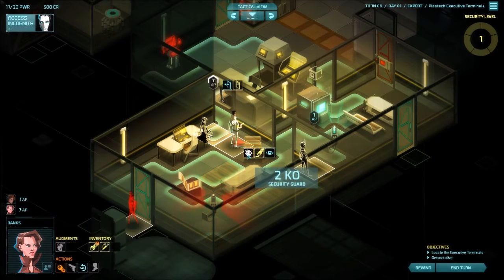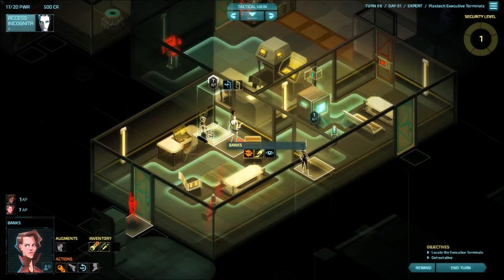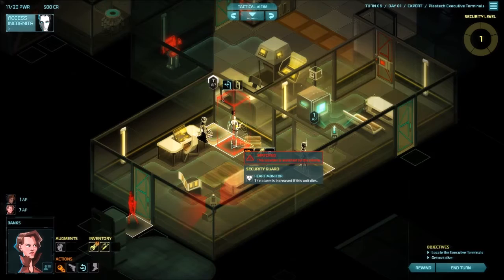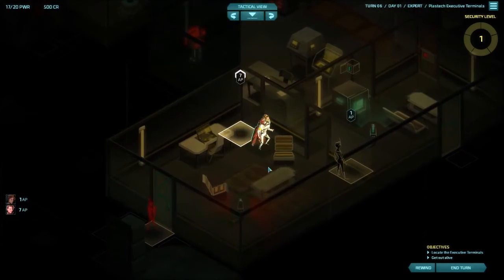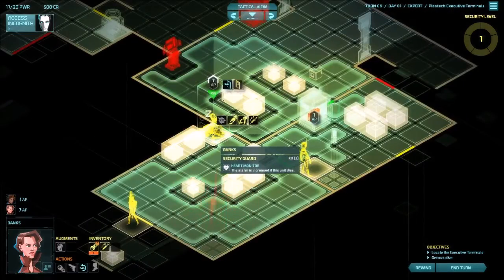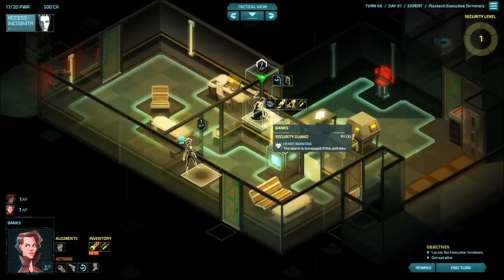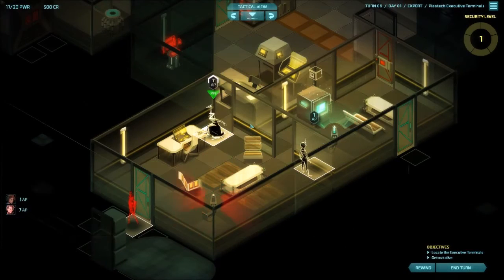Okay, so I can KO. I can steal. I can pickpocket because she has 1 level in Anarchy. However, I'm going to need to nail one of these 2 guys because they're walking back and forth. So she'll go ahead and KO him. And she should be just fine behind this barrier here. You can see this is cover. There's a little symbol there. She's also going to stick him.